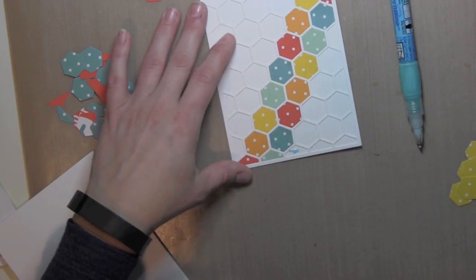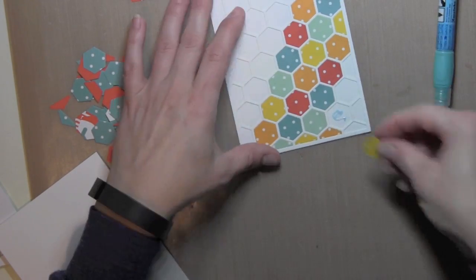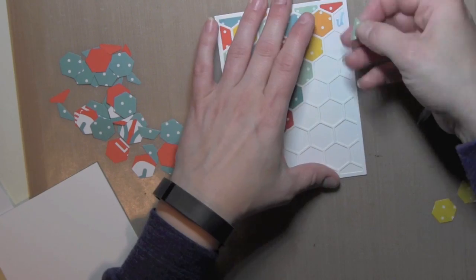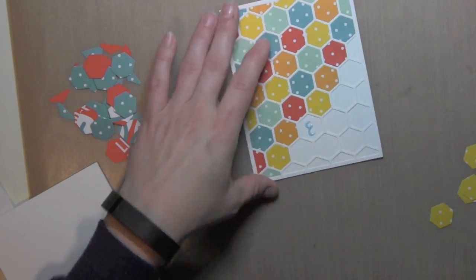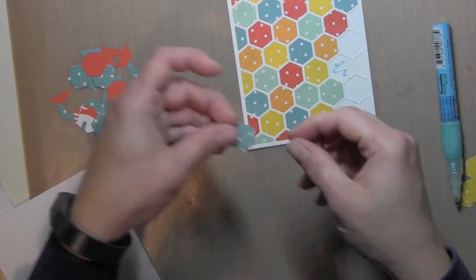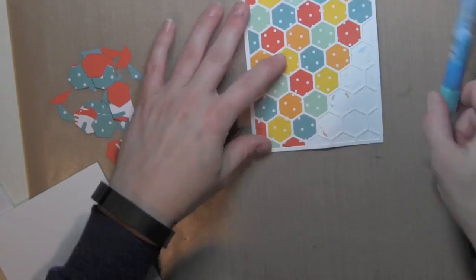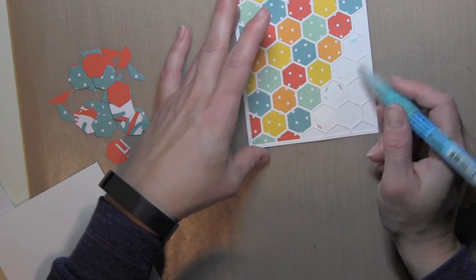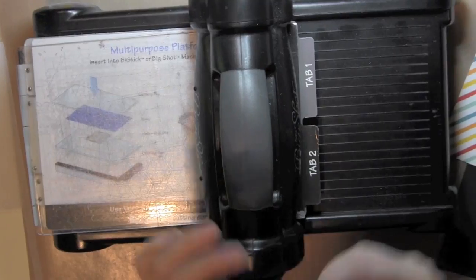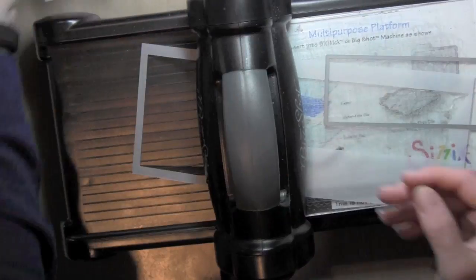You might have seen me using an eraser on a pencil — sometimes if you get a little bit of glue where it's not supposed to go, when it dries it will pick up dirt and oil from your hands. What I like to do is, once the glue is all the way dry, just take that eraser and lightly go over that little area where it might have a smudge and it usually picks up that adhesive without ruining the project. I did have to pop off a couple of hexagons because I didn't want two of the same color together and had miscalculated, so I just popped those up before the glue dried too much.